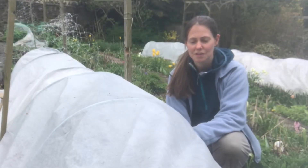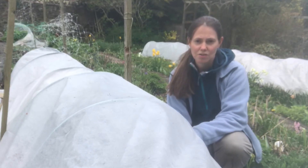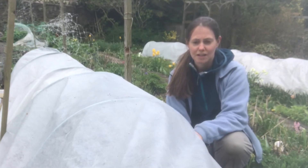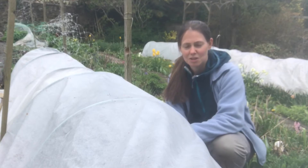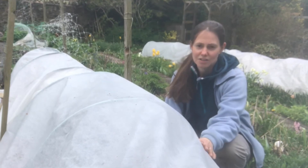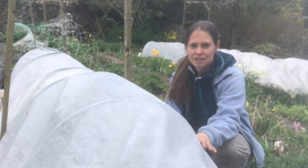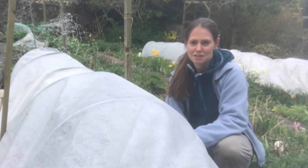I've created my low caterpillar tunnels here with some plastic tubing and horticultural fleece, just weighed down over the tunnels with whatever stones or builder's blocks I have lying around. If you've watched my previous video, another option is to fill up plastic milk bottles with water and use them as weights to keep the fleece down. Hardy annuals like snapdragons, Larkspur, and cornflowers shouldn't really need this covering — they can cope with a little cold weather — but because it has been such a tough few weeks I don't want to risk losing them after sowing in autumn and getting them through the winter and that hard spring.